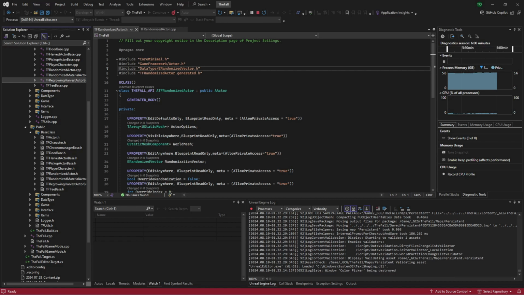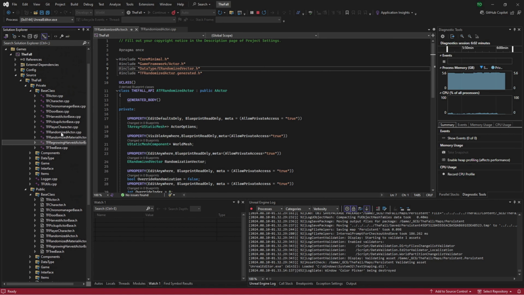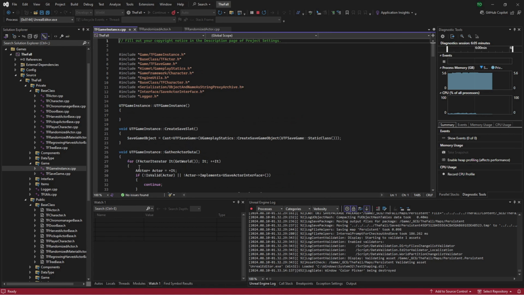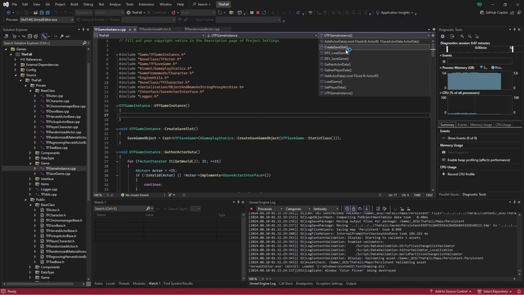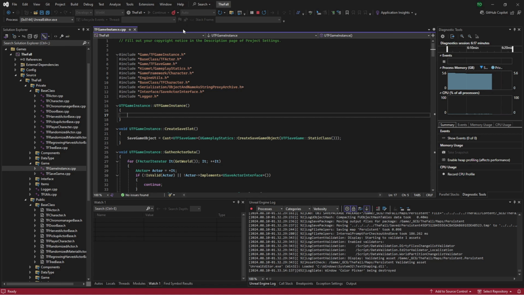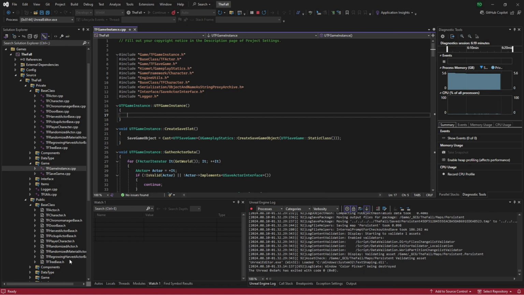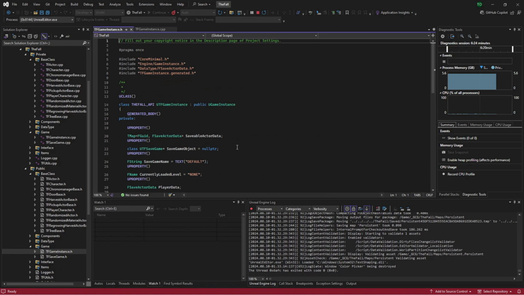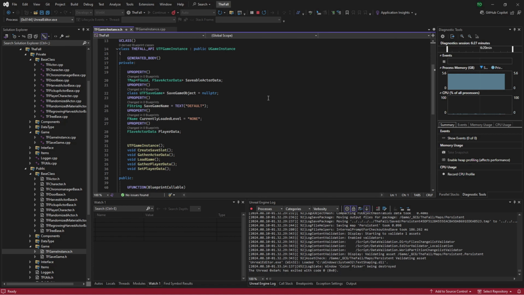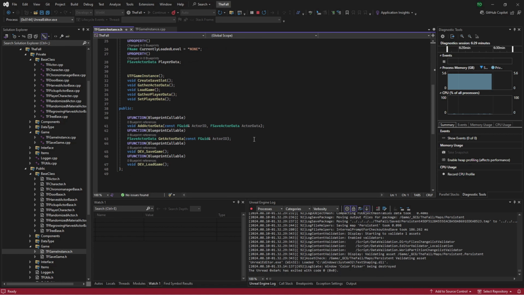Okay, and then let me just pull up the game instance code. I can't remember if I actually added this in yet, load level. No, I haven't added the load level. So I'll cover that one now, actually. So one thing I found, I'll close these out, is within C++, I found it's very difficult to stream levels in and out.